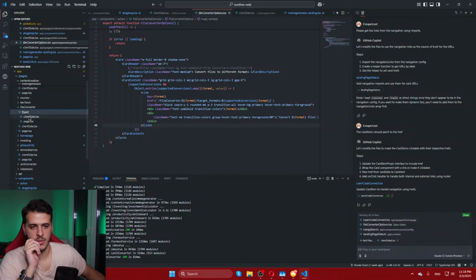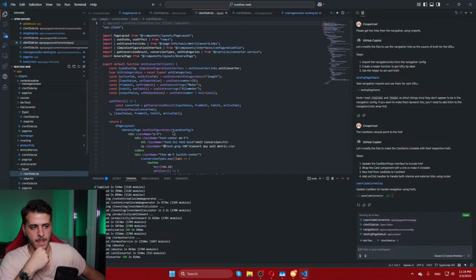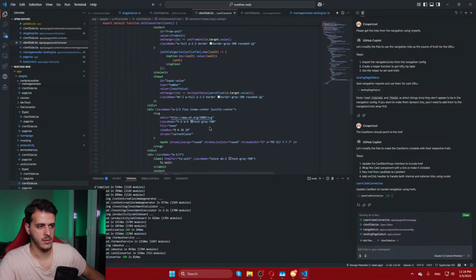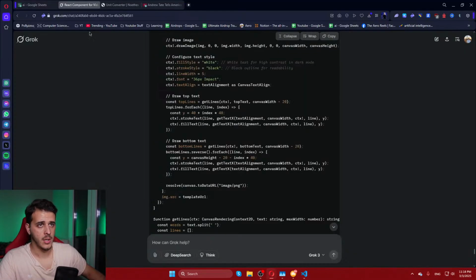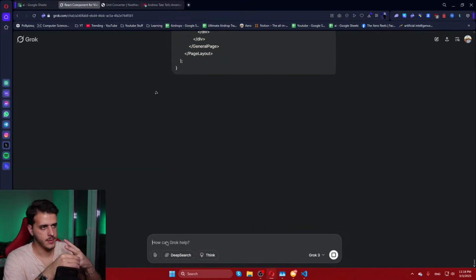Okay, so we want unit converter. So unit converter indeed is not using these tools. Okay, do the same for this component. All right.